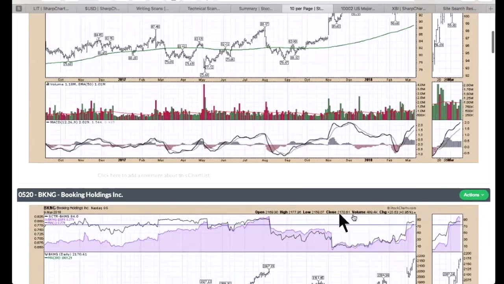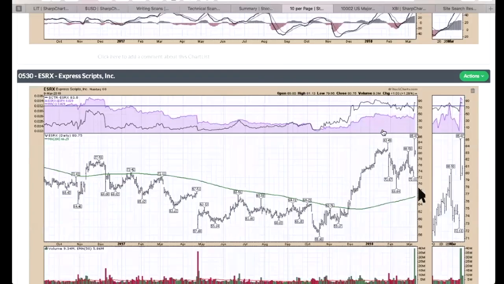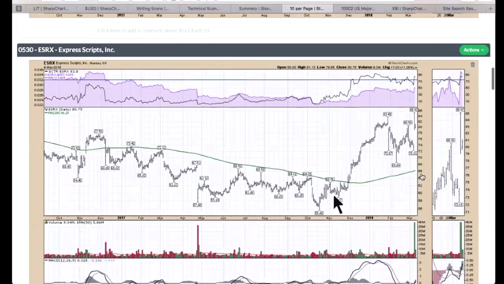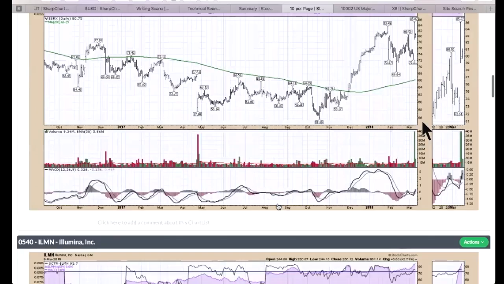It's pretty choppy in here. But this upthrust, I really like when you get the original surge, pullback, and now it starts to resume its climb. Look at the volume that came in yesterday. I didn't hear the news on that, or on Thursday. Here's Illumina. This is moving higher.